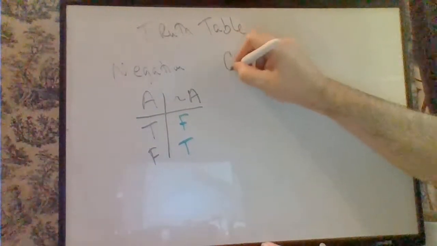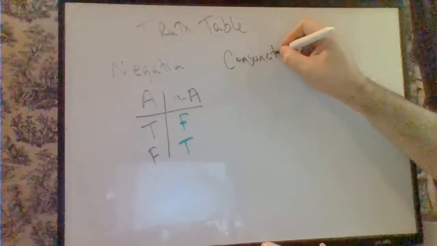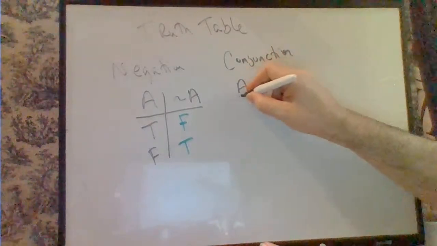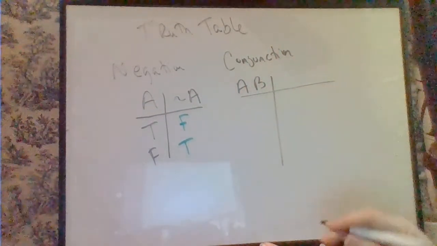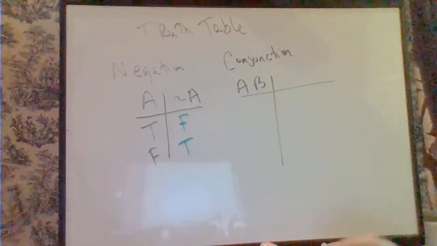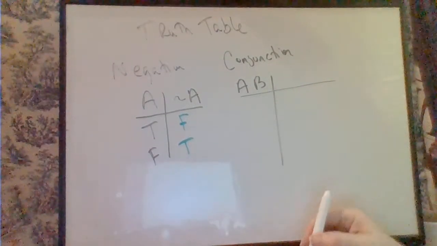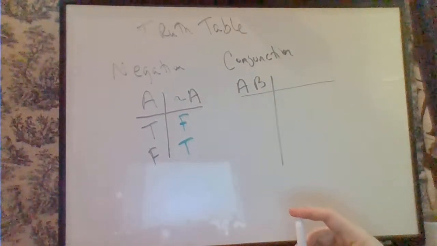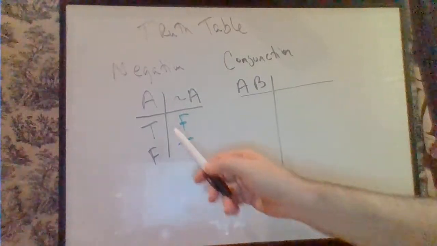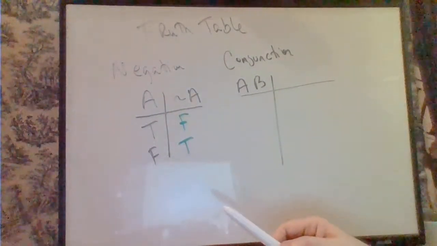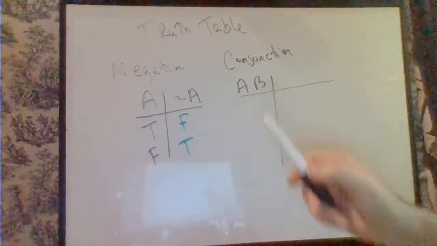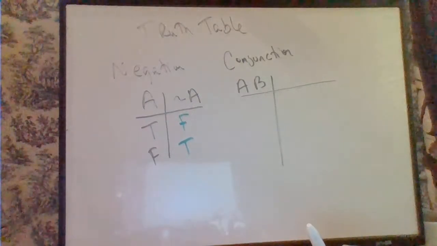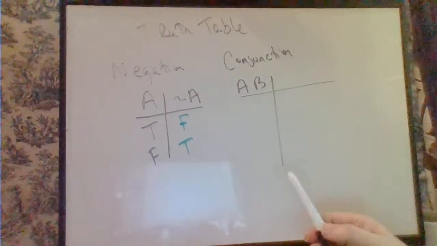Then, of course, next we had the conjunction. With the conjunction, you're joining 2 things together, so we're going to have A and B as our placeholders. And this means there's 4 possibilities. Incidentally, the number of sentence letters you're dealing with is going to determine the number of lines on your truth table. It goes up exponentially. So if you have one sentence letter, you're going to have 2 lines to your truth table. If you have 2 sentence letters, you're going to have 4 lines. 3 would be 8 lines. 4 would be 16. 5 would be 32, and so on.